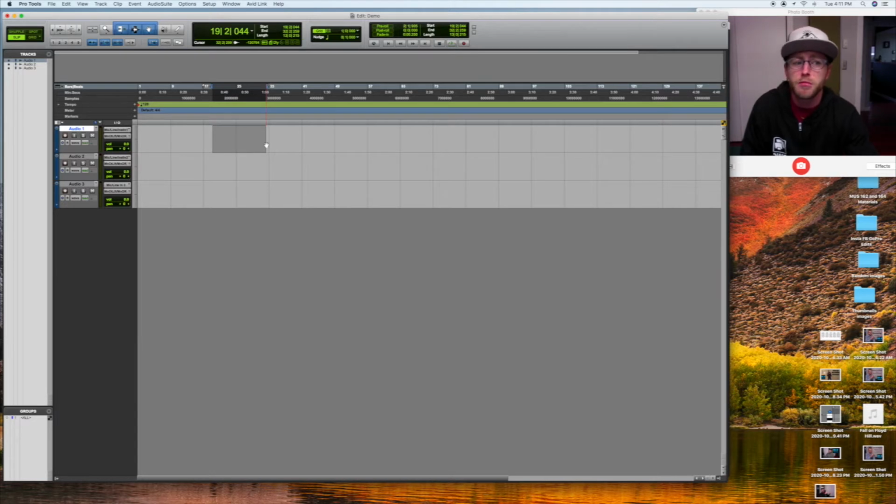I usually work within slip mode until I have something that's gridded out, or something with a click track with a metronome, and have it all kind of gridded out, and then that's kind of more of a useful thing.